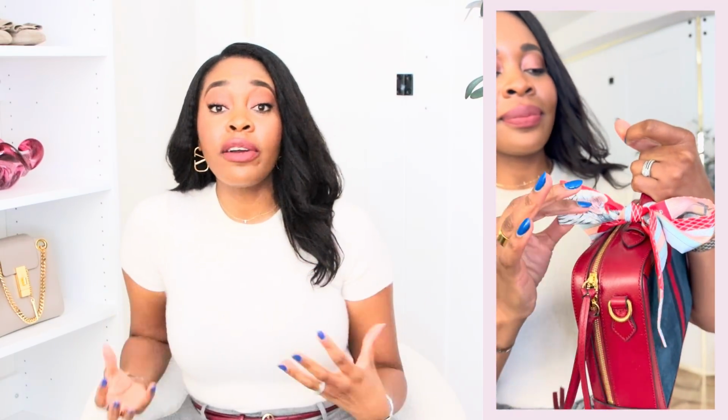Simply pop it on your bag, match the scarf to your outfit, or pull a color from the handbag, from your shoes, whatever it is. You can really play around with your scarves. If you have green eyes, you might want to lean more towards green scarves because they go well with your eye color. If you have black hair and it's just luscious and beautiful, you might like black scarves. If you're a dark-skinned woman like me, I like vibrant colors like tomato red and oranges, they go so well against my skin tone. Those can go on your bag too.